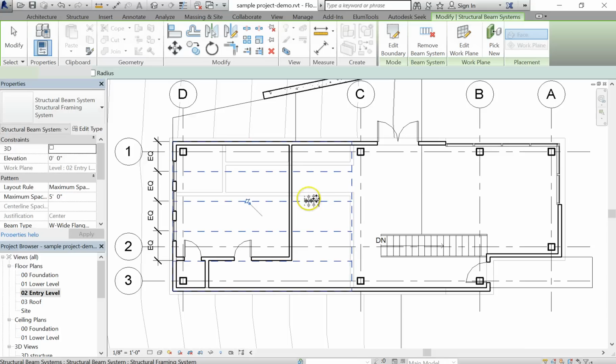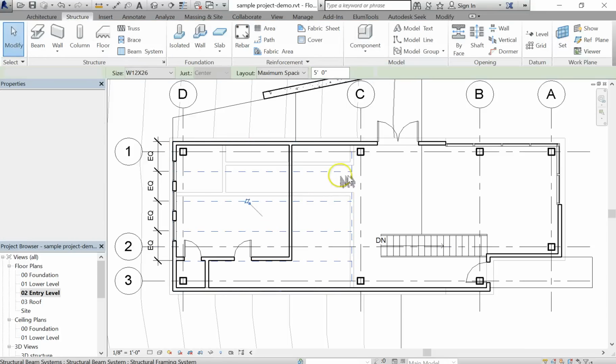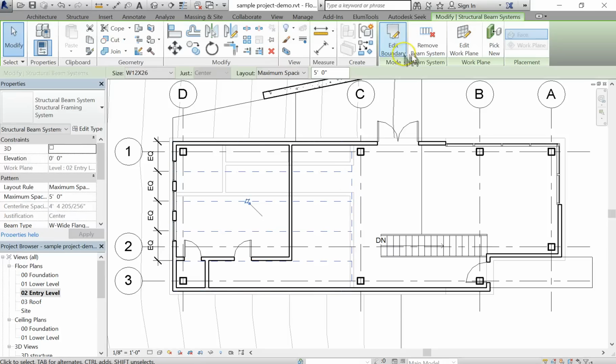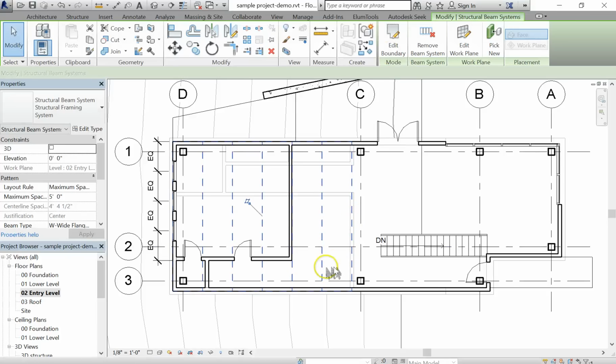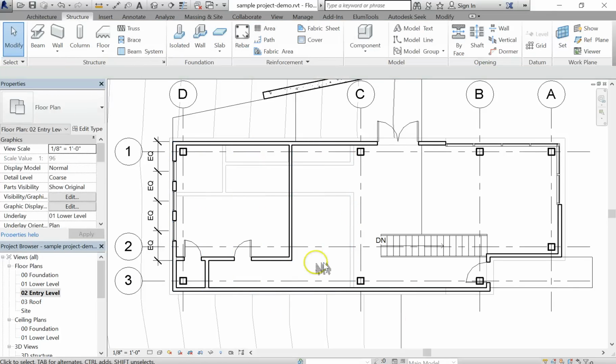And hit OK. Let's edit that beam system real quick since it's spinning the wrong way. The beam direction going the right way. We will actually start to see this sticking through the floor.